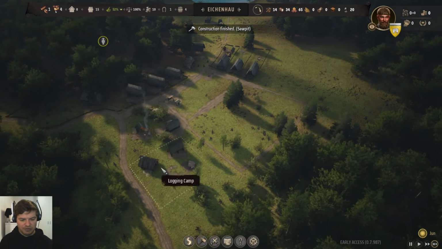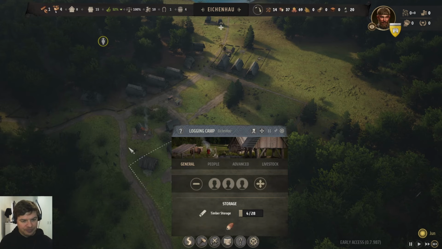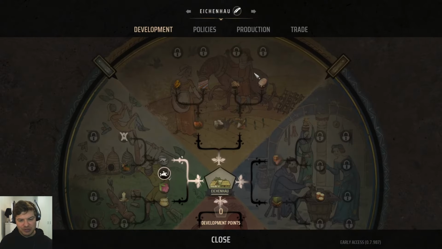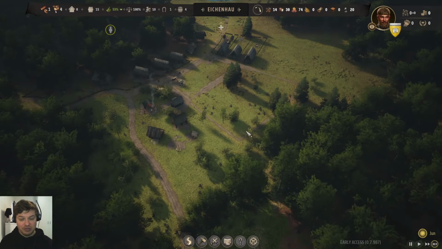I'm just keeping it on fast forward now so that we can assign another family here to the logging camp. Now I do want to get my trade going as soon as possible, so I think for my next skill, yeah, I am going to use the trade logistics, like I said. And then we can just get the trade going to get some coin.